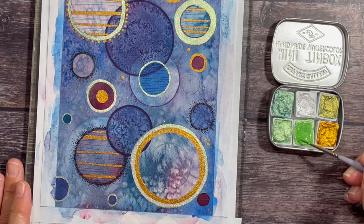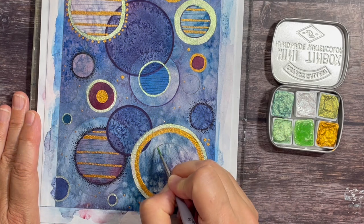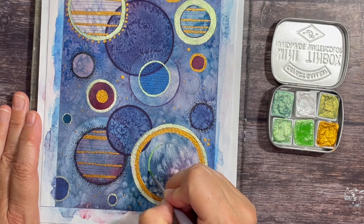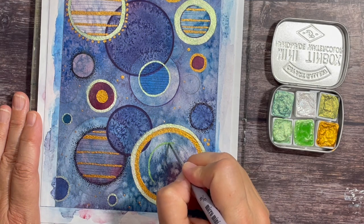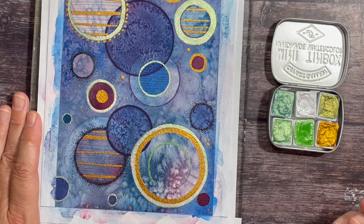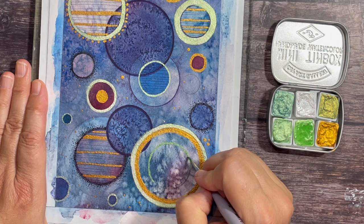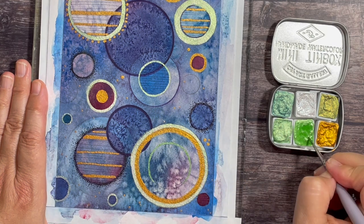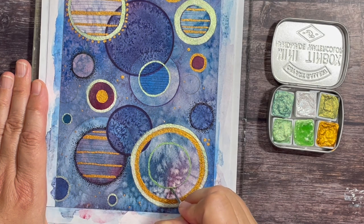Okay, I finally figured out a way that I can add a little bit more green without traumatizing myself. I'm gonna start by adding this color called apple green. It's a little bit brighter and more greenish in hue than the tropical sunrise magic green. And so I think it's a good way for me to sort of get my feet wet and add a little bit more of that greenish color into my painting without, again, going too drastic. And right now I think this was the right decision. I'm feeling really good about it, and I'm gonna add a little bit more of it here and there in the painting.